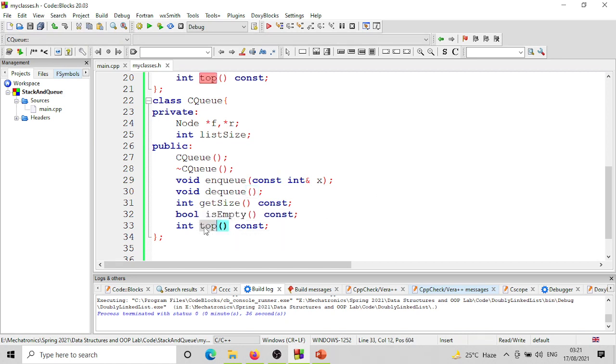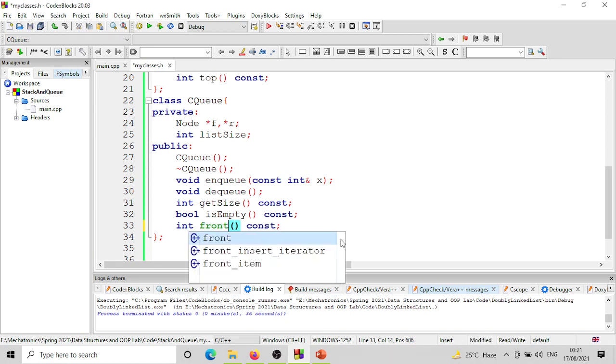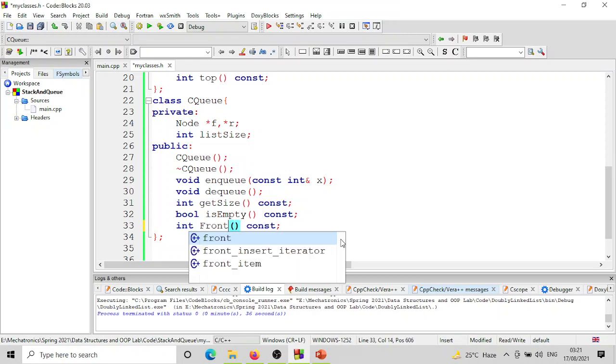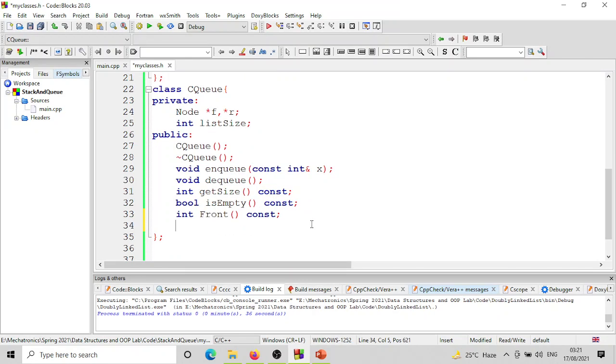We need to know what is the front and the rear, the value stored in the nodes at the front of the queue and the rear. We can add get front and get rear as well.